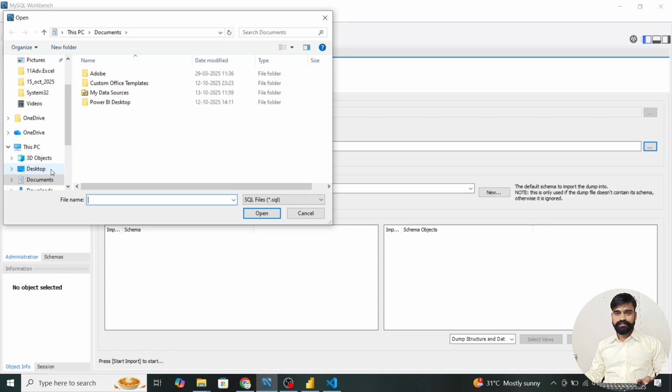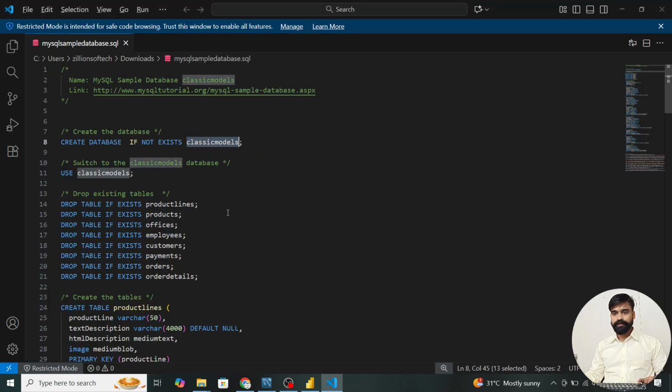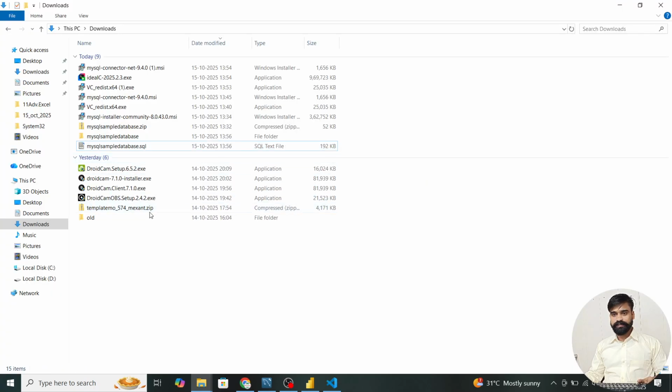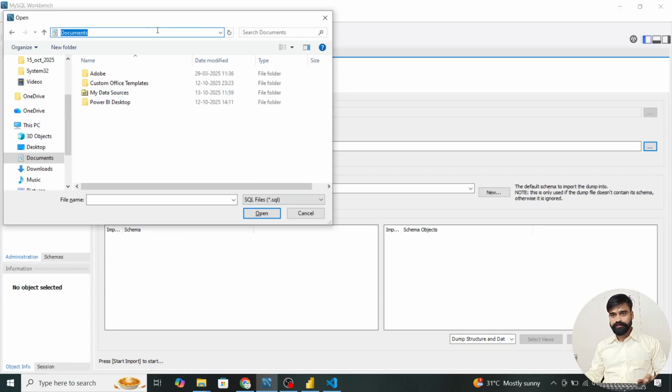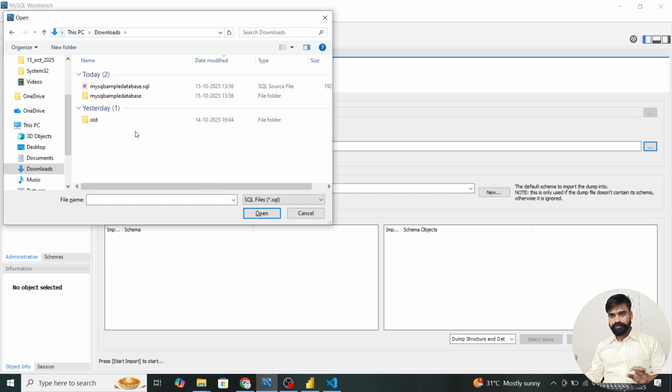So I think I just downloaded the file, so that file is available in the downloads folder. But when I click in the downloads, I didn't get any file, but it should be displayed over here. I don't know why it is not displaying. Wait a minute. Downloads. Okay, yes. I was in documents. So now downloads is selected.